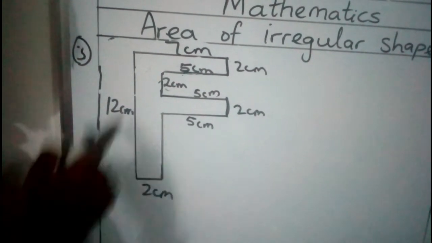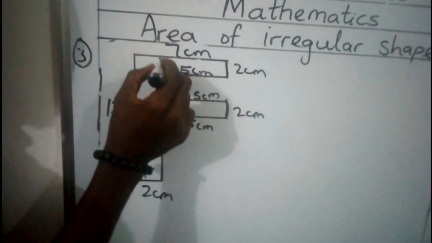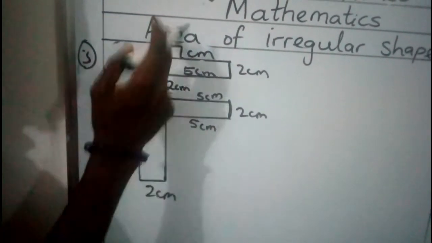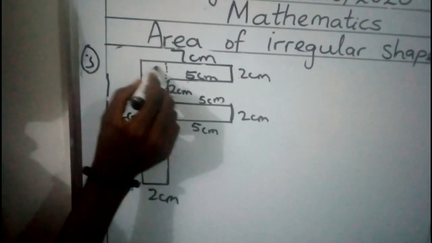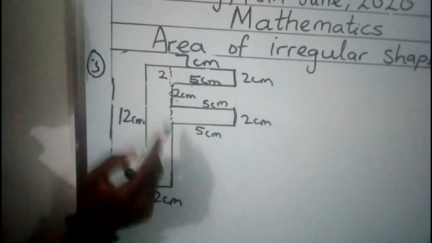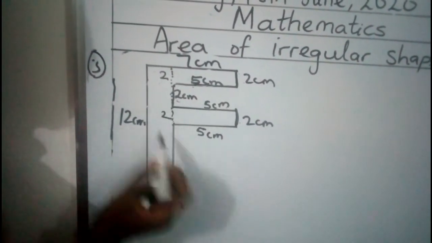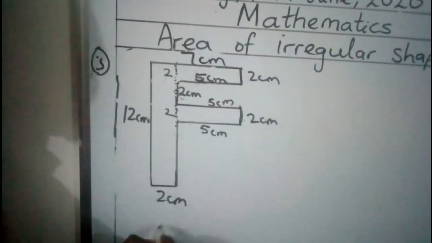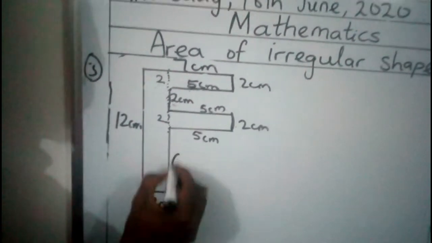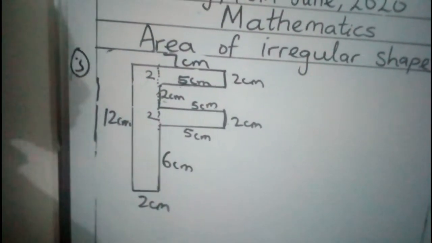So here is 12. If I join this way too, it makes it what? 12. But don't forget, if here is 2, it means here is 2. I already have here to be 2. And if here is 2, here is 2. So I have 2 plus 2 plus 2, which makes it 6. So out of 12, if 6 is taken away, what do I have left? I have 6 centimeters left. So I've gotten this side.